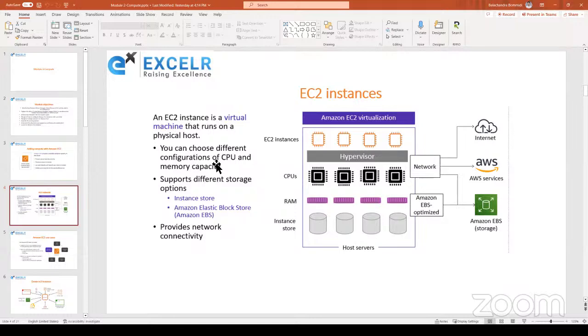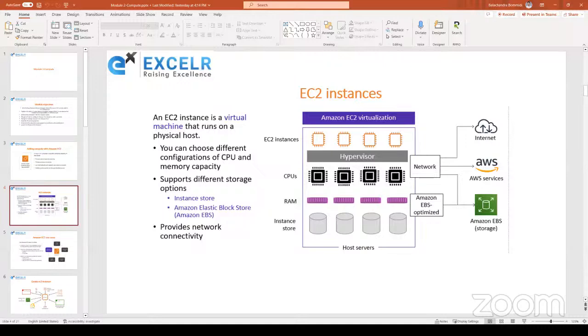As I told you, you can scale the capacity. If you want the CPU cores to be increased, like 2-core CPU, 3-core CPU, 4-core CPU, based on that you select the different instance types. And you can store your data within different storage options, like instance storage, and we have Amazon Elastic Block Storage.